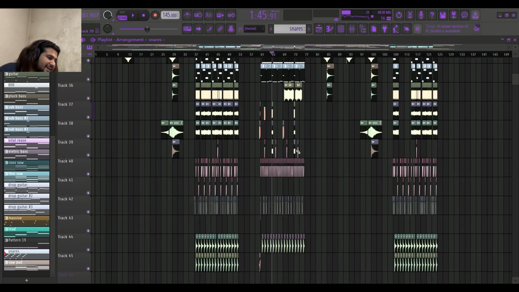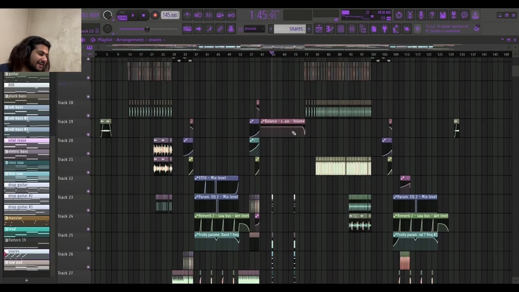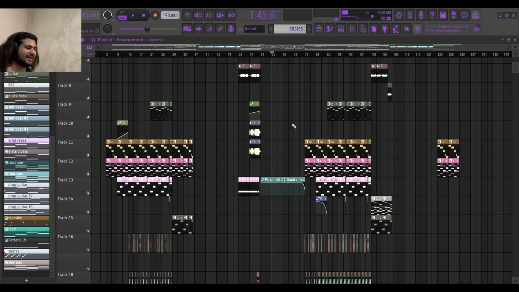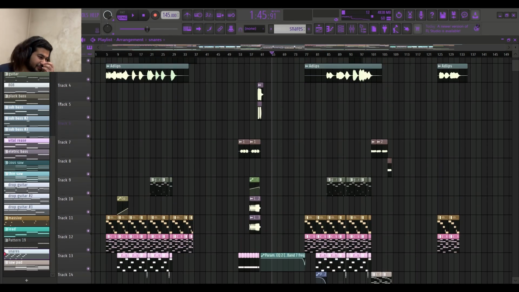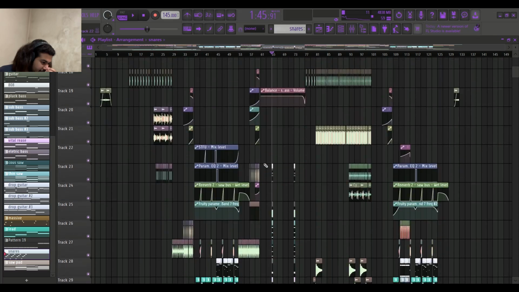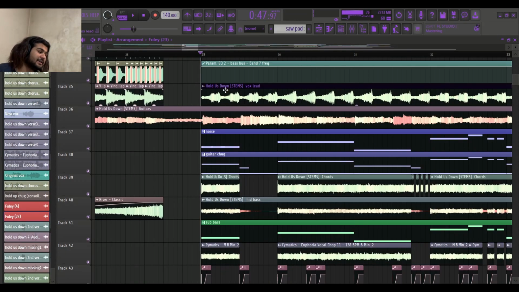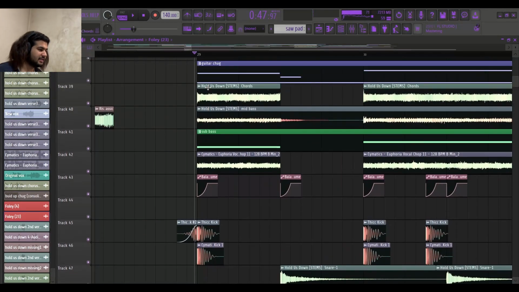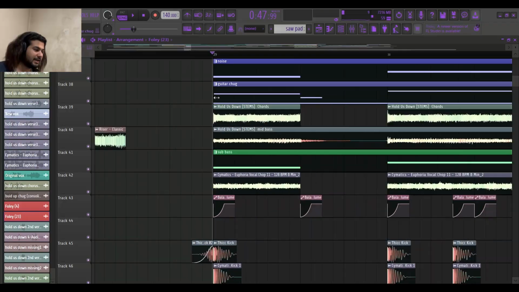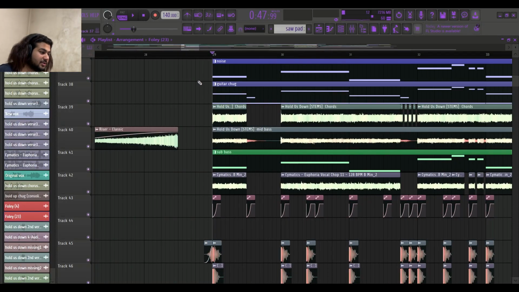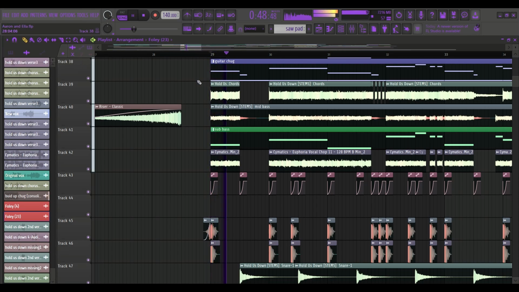Now, another thing that I would heavily emphasize about sound designing is layering, for example. So here's a project file that is not released yet. It's an ID that I have with Aaron Crook and Ella here. I'll play you a little bit of the drop, just to give you an idea of how it sounds.